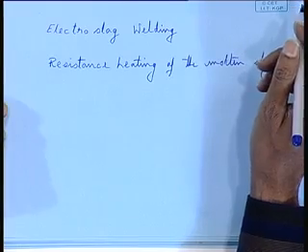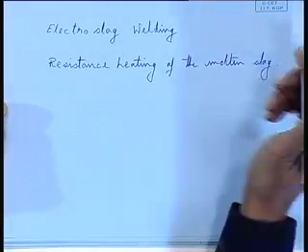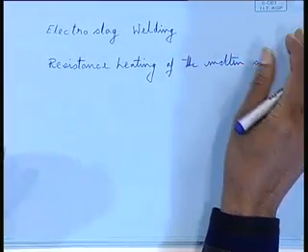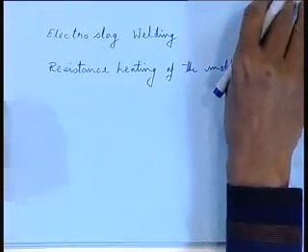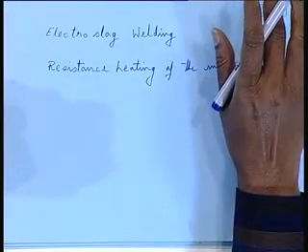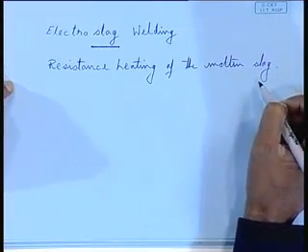We will look into one more welding process, which is referred to as electroslag welding. Till now, in all the welding processes we have seen, the heat was generated through a welding arc, through an electric arc, right? And in this process, electroslag welding, as you can see from the name slag, the resistance heating of the molten slag is used.